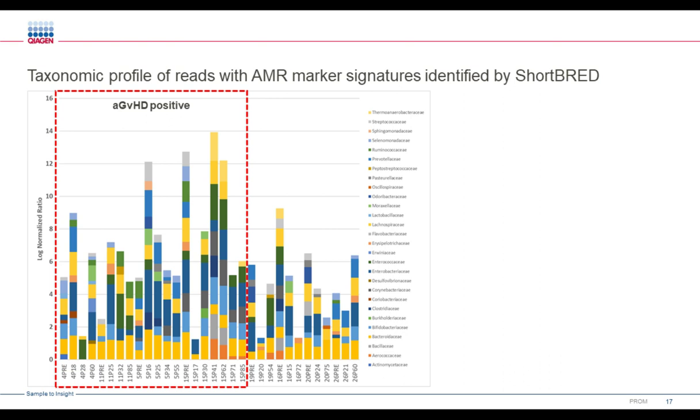And this data actually correlates very well with the previous heat map I showed, where you could see different classifications of AMR genes in each of the patient samples as well, which is a different way of looking at the data. And what this gives you is the ability to narrow your focus not just down to the AMR reads in particular, but also to ask the question of which potential classifications of organisms are actually carrying these reads. So if we wanted to look further into the data, we would know which species to focus our attention on.